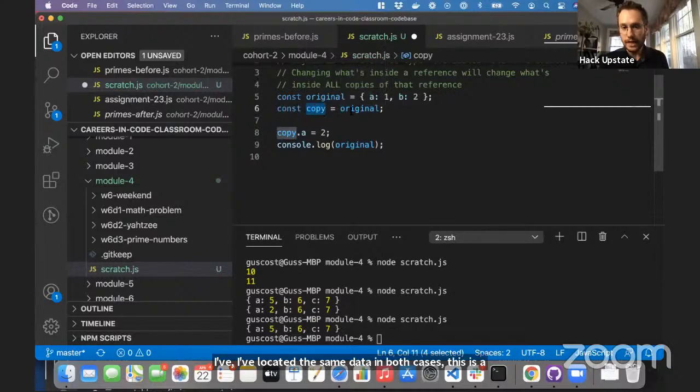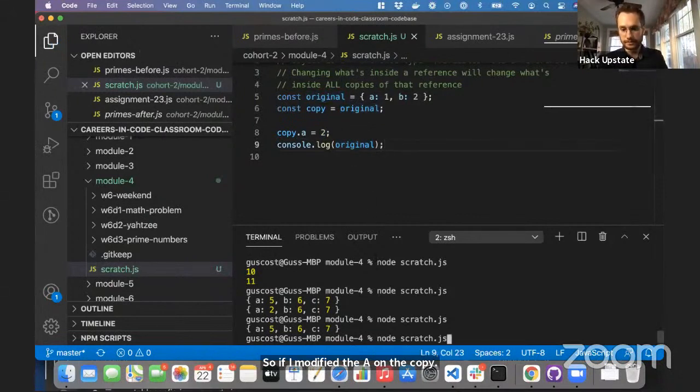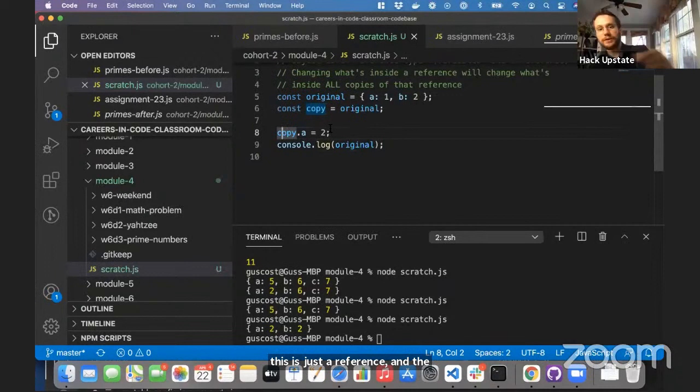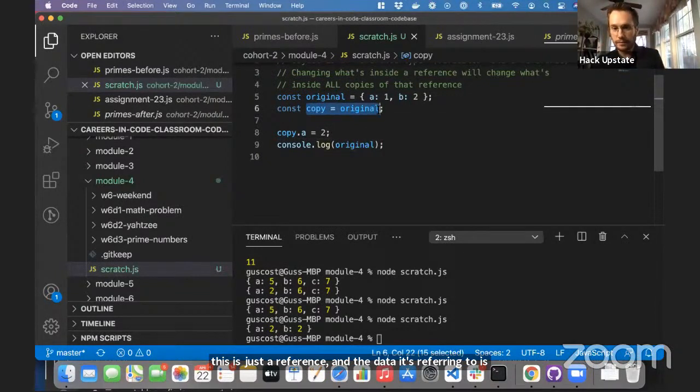This is a way to locate the data, which is the same as this is data, because it's the same location for that data. So if I modify the A on the copy, you'll see that the original one has also changed. See, I'm setting copy.a to 2, but because this is just a reference and the data it's referring to is in the same place as the original data, then changing this copy's property will change the original's property.